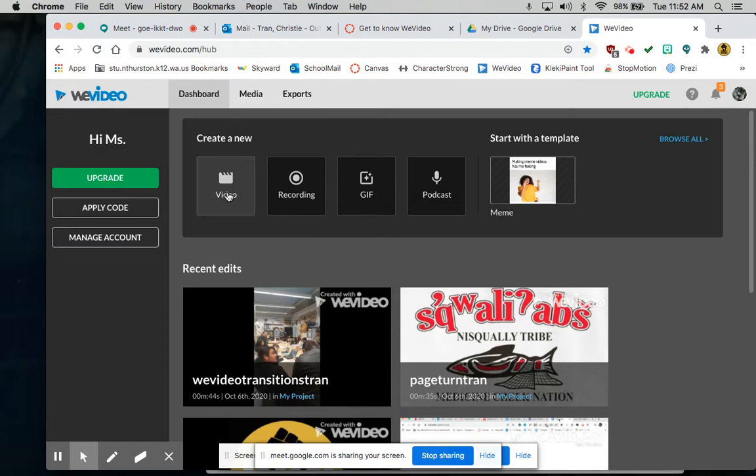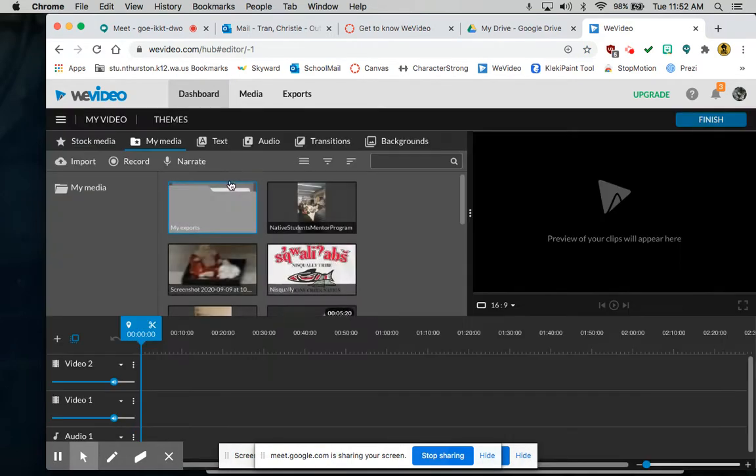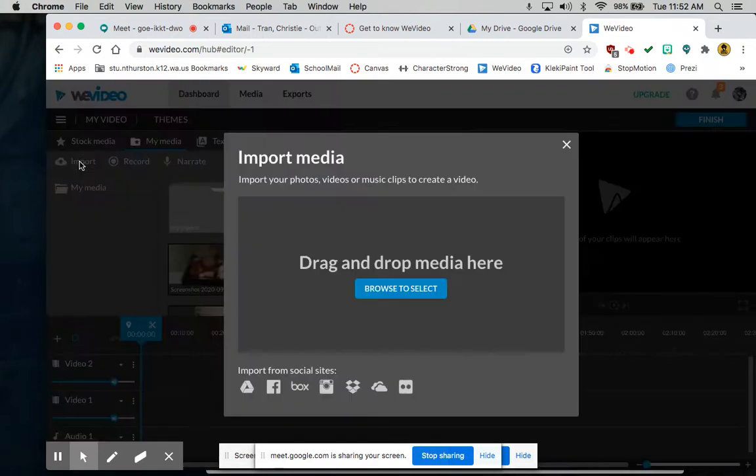Okay, so now here I'm going to create a video, and what I'm going to do is import images. If you're on your Chromebook or on a laptop, you just click on this. You can select stuff off of your computer or laptop, or you can go directly to Google Drive.